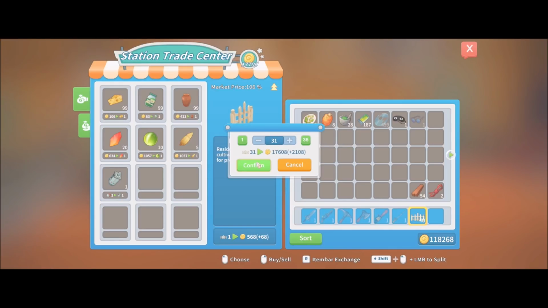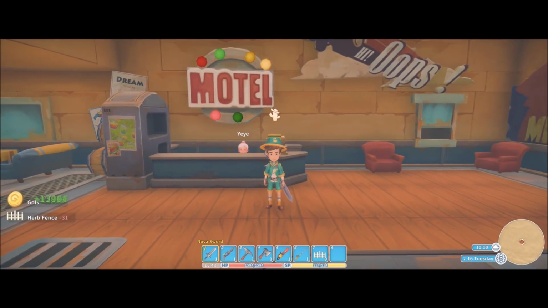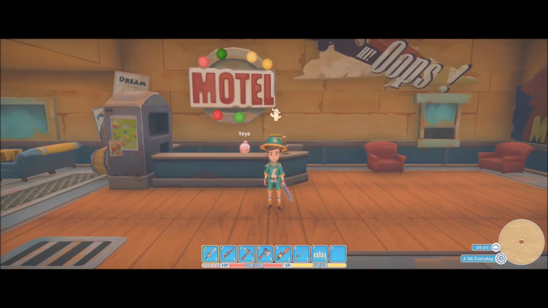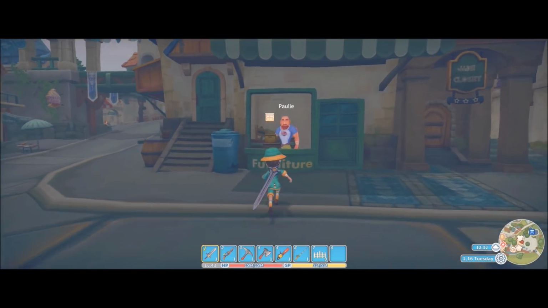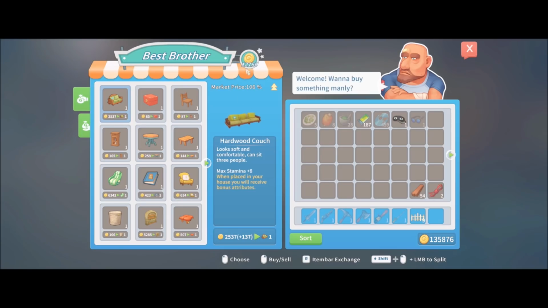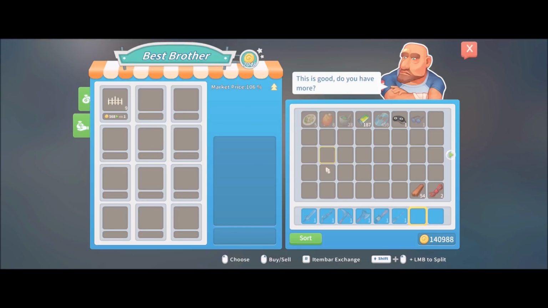So let's go ahead and sell what we have. And we're going to have to go all the way over to Polly to get to sell off the rest of this. I'll meet you there. Here we are at Best Brother. This particular shop has the 2nd largest budget in the game to buy your items. So let's go ahead and let Polly buy the rest of these, which is going to add another 5,100.